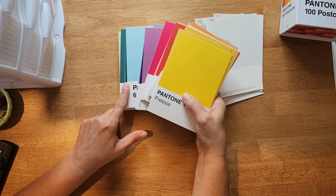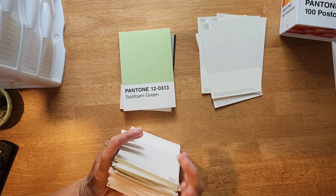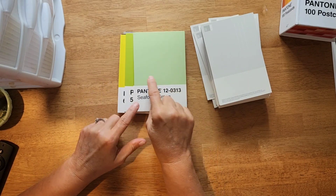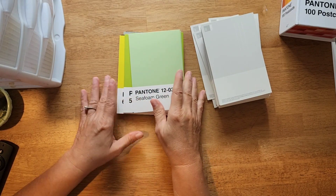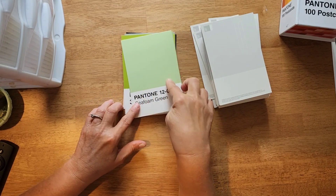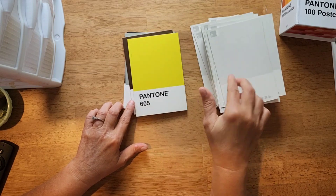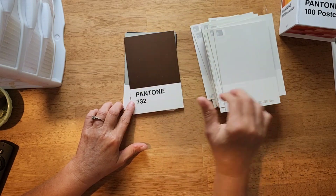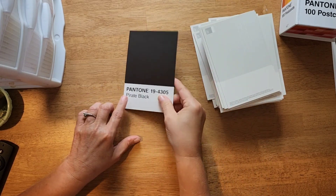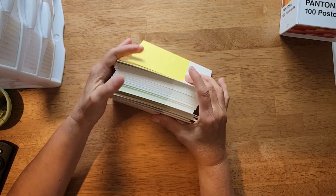So I want to make little cards — maybe put some little quotes, some little Bible verses on them, and decorate them up and match the color to the card. Like this one will be seafoam green themed, this will be a brighter green, this one will be yellow, and here's a brown, a gray, and there's a black.